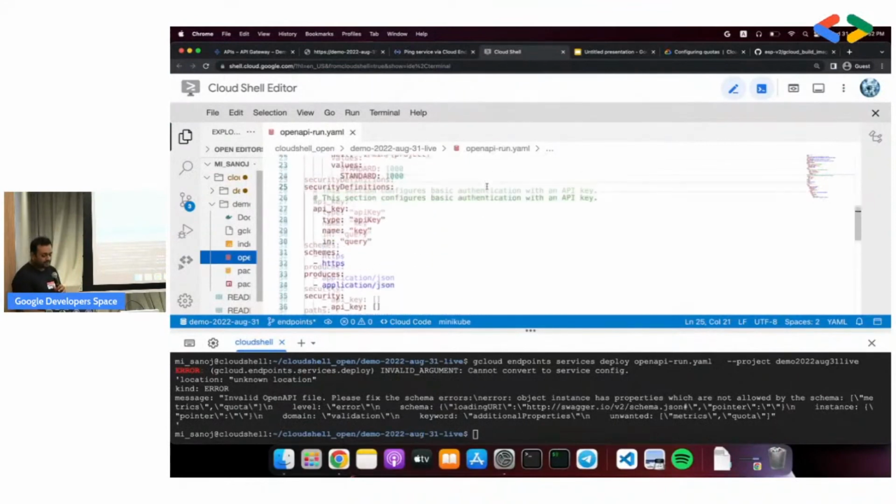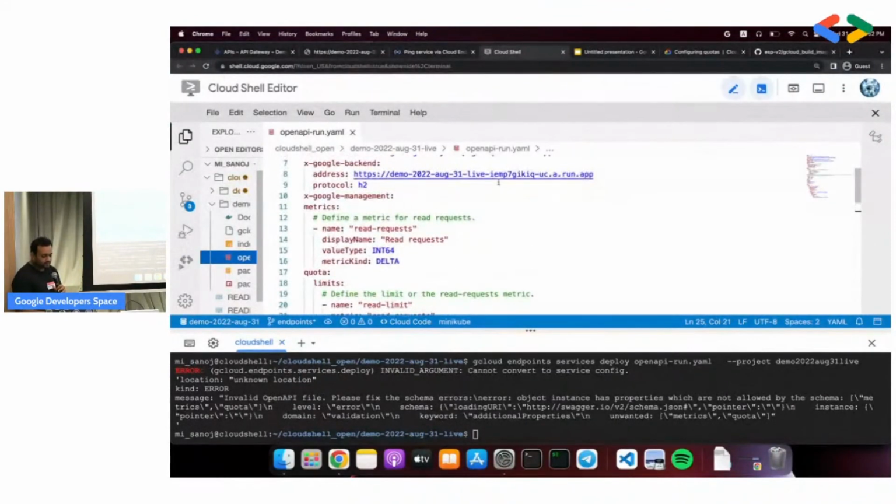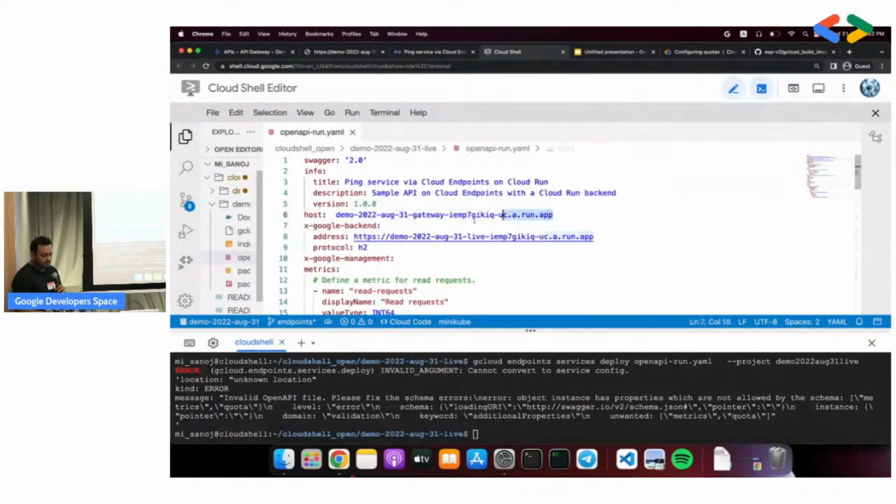Only this host property is not needed because it's handled by Google itself. So the same things you saw today about the backend and the API management, the metrics defining, the API keys, are still valid. It's going to be the same thing.